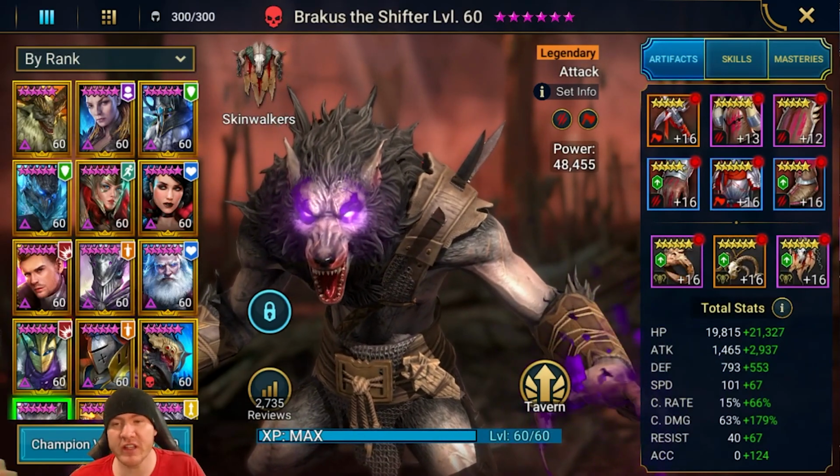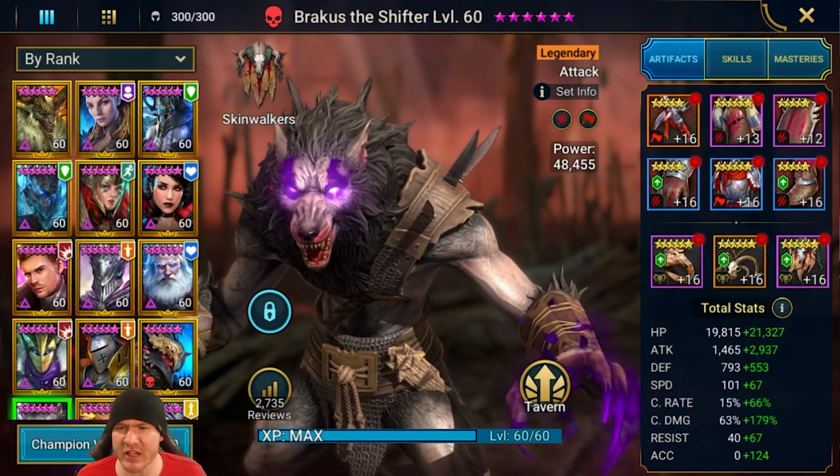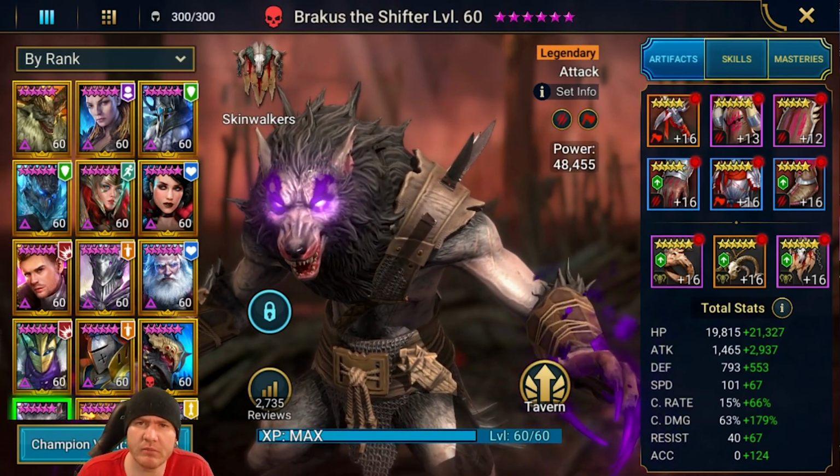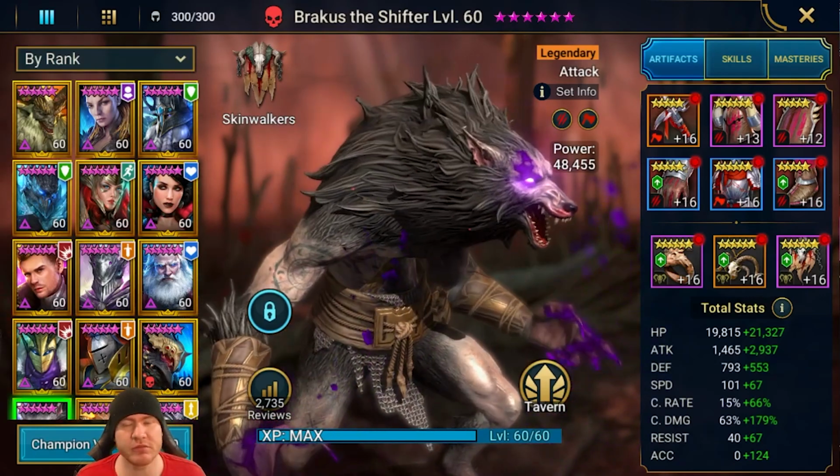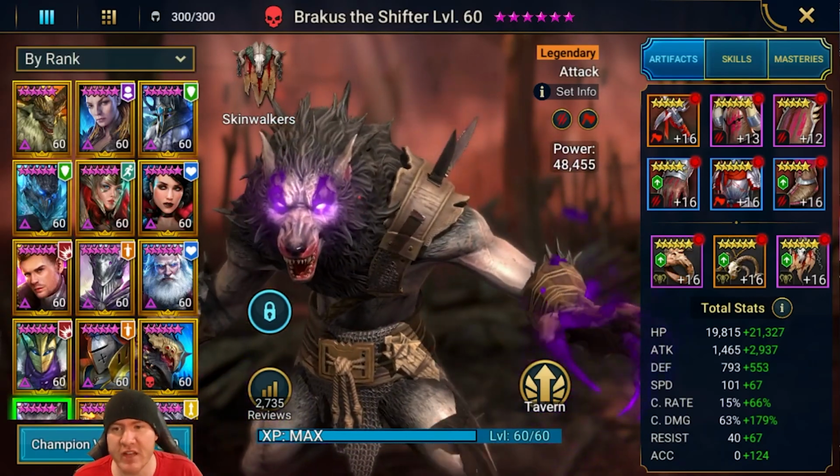We have the Fury for the Clan Boss. We did Savage here. He can be good in lots of things. I know people that are running him in Relentless that really like him in Relentless, but he's just a damage dealer, just your standard damage dealer type stuff.